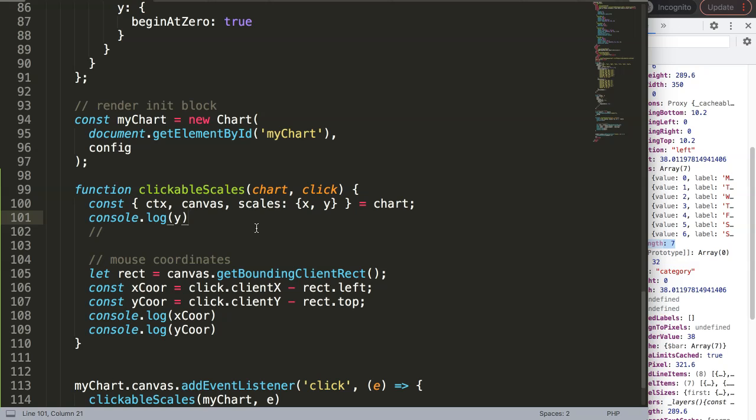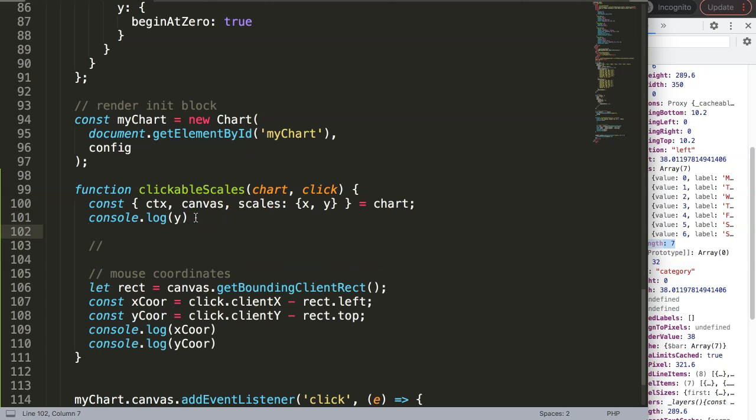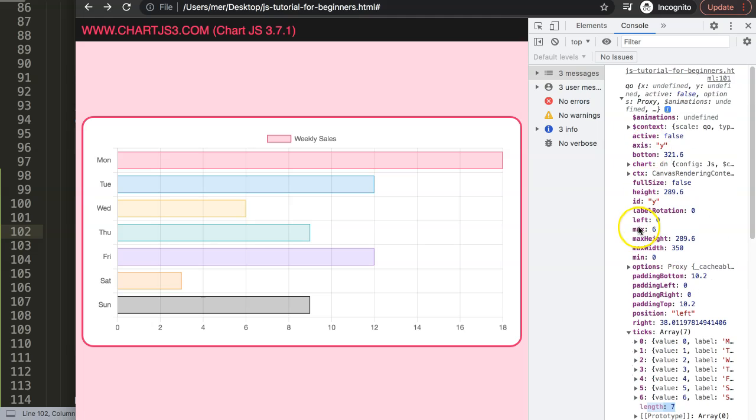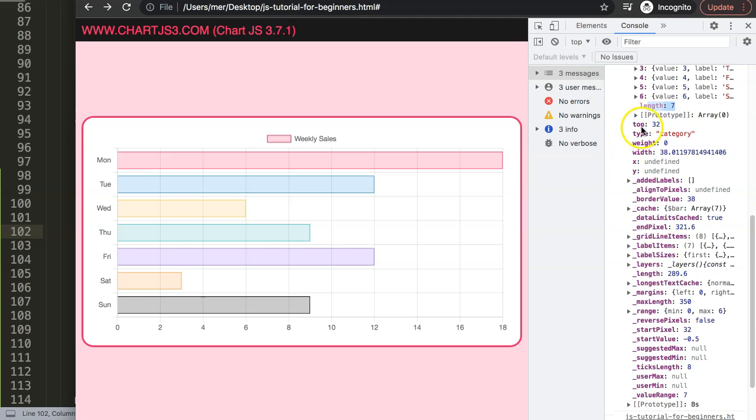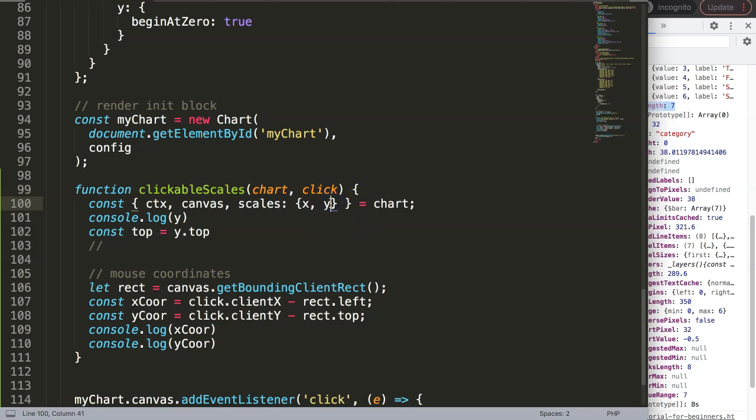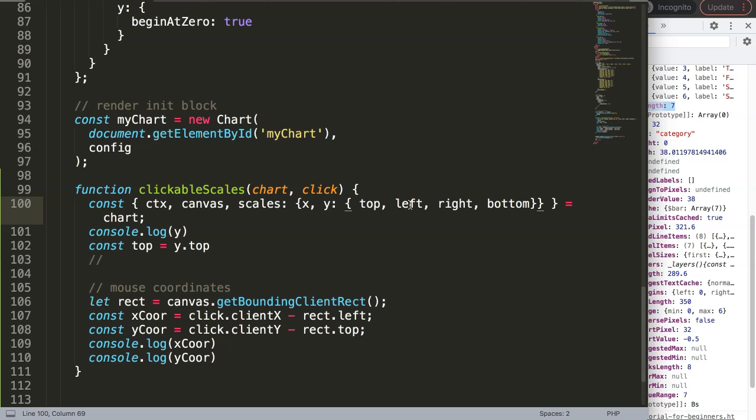So to do this, what I'm going to do here is, I'm going to just say here, const, and then I'm going to say here, top, and the top will be y.top. Basically, I want to extract this specific one here, that is somewhere here, number 32. We could also do that easily with this, and I'm going to say here the top, and then we can do here maybe left or right. So we can do here as well the left, and then maybe what we need is the right, and probably here the bottom. And well, although I'm not sure if the bottom will be necessary, and here the height.